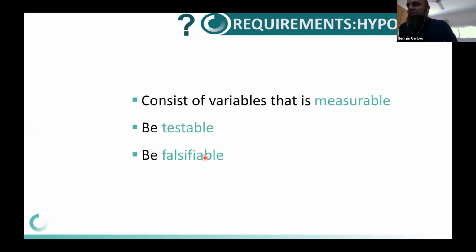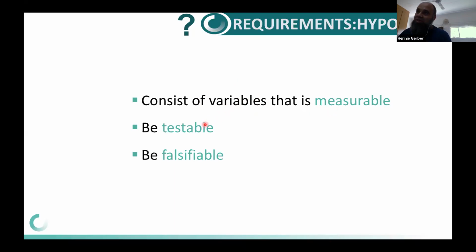Now, let me explain this a little bit more. The variables are these constructs that we measure with the Likert scale statements that I showed you in the research model. So say, for example, ease of use consists of 5 Likert scale statements. This construct becomes a variable in your analysis. In your hypothesis, this variable is measurable with the Likert scale statements in your questionnaire.